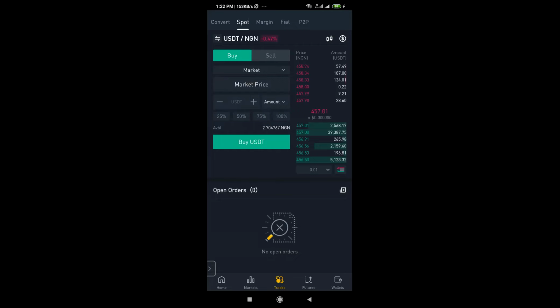So I just go, let's say, choose notations, right? So I can click here to decide to use what market order I want to use, what buying order. So when I click here, it means that I'm going to buy at the market price. You get? So I can decide to buy 100% or 75%, you can see this, right? Or 50%. I can use 50% of the amount of naira that I have to buy USDT at this market price, which is 457. Do you understand?